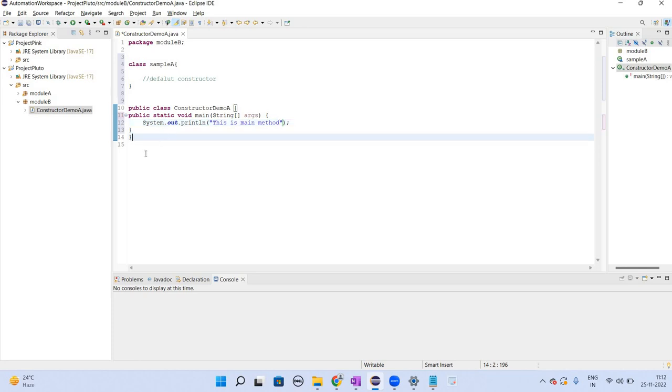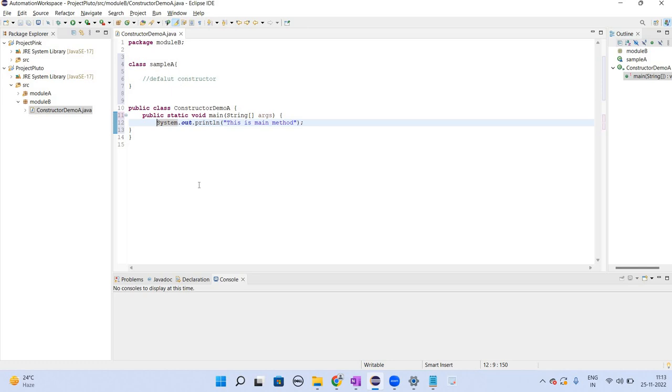So the expectation here is, since this class SampleA doesn't have any constructor, the default constructor has been added by the compiler, which does not have any lines of code. So when we execute this class ConstructorDemoA, only this line of code gets executed and nothing is done from the default constructor.